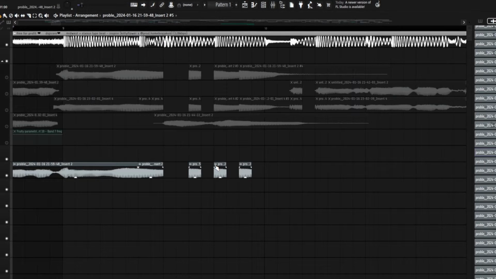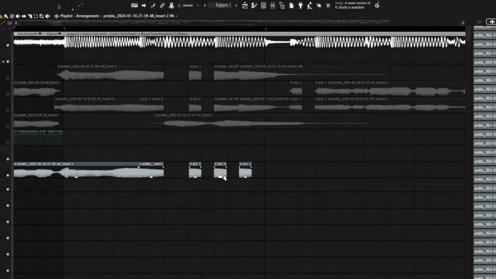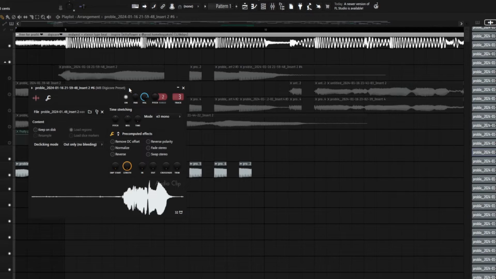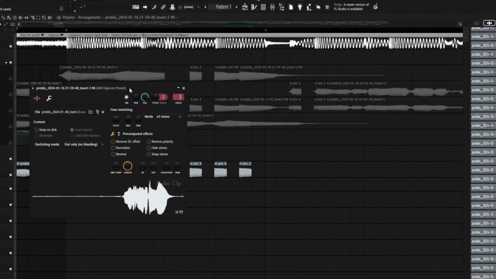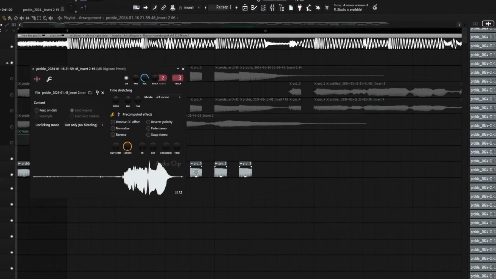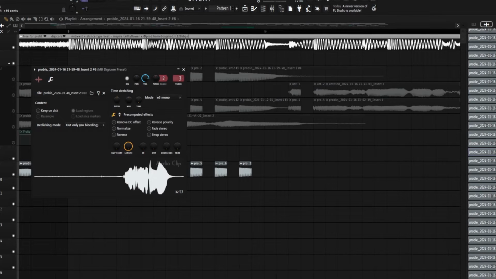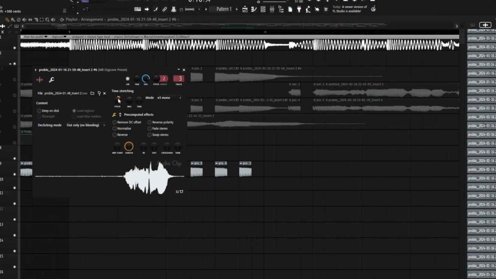So I'm gonna do the same thing. I'm gonna click on the top left. I'm gonna make it unique. I'm gonna double click it, make sure I set the mode to E3 mono, and now I'm thinking I want to go up. By doing that, I know that I want it to be higher than this one, which is the first one. So you can go ahead and pitch this up. So let's try 300 and see how that sounds.